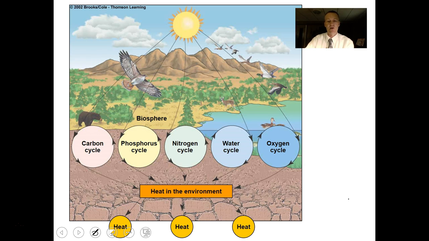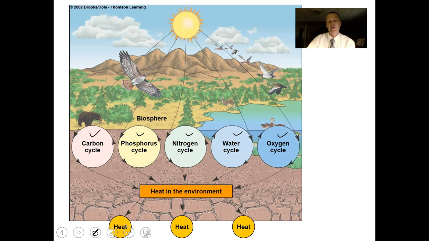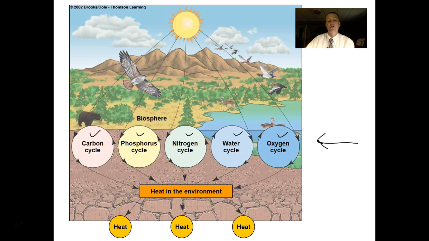In our next lecture on biomes, we'll talk about the non-living and living environment interacting to create ecosystems. These ecosystems also have nutrient cycling — carbon, phosphorus, nitrogen, water, oxygen, and other elements cycling through communities and ecosystems. That completes community ecology. If you need me, email me, keep up with your due dates, keep up with your reading, watch lectures, and do everything you need to do to be a great student. See you next time.